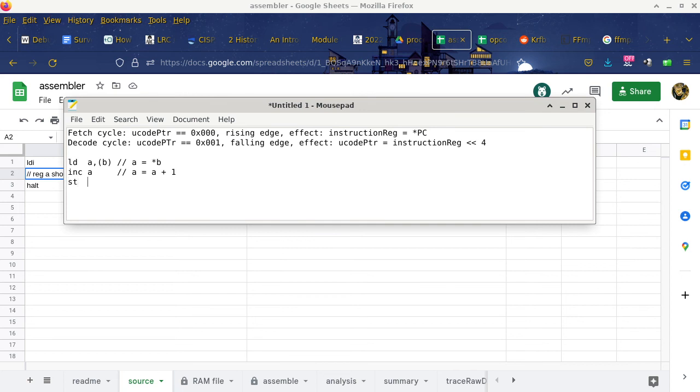And then we need a store instruction, which is the reverse of a load, which means this time we are copying the value of A back to where register B is pointing to. Is that okay? So with this, the first thing you probably need to do is to say, don't we need to initialize register B first to point to the byte that we want to increment? Because otherwise B is uninitialized. It probably just has 0 in it. So I'm going to do LDI here, B with some location. I'm just going to say some location. All right, and this is the entire program.